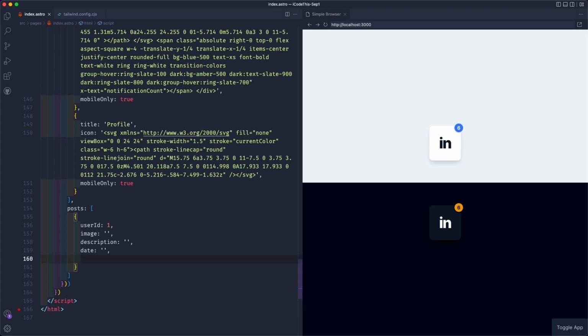Do we want to include, we could do likes as well. So we can do likes, and this will be a number. And then we'll have comments. So comments, this is going to be another array, and this will include the user ID of the person that commented. We'll have what their comment is. So we could call this content, the content within their comment.